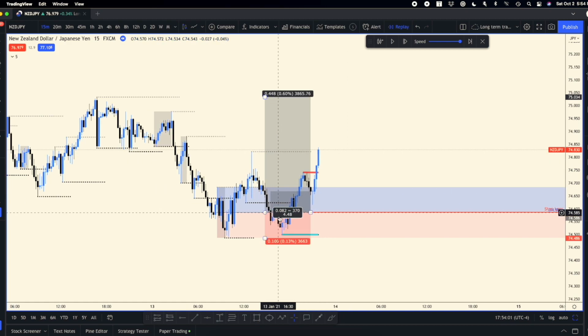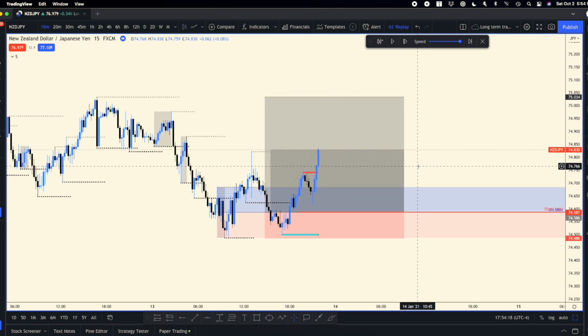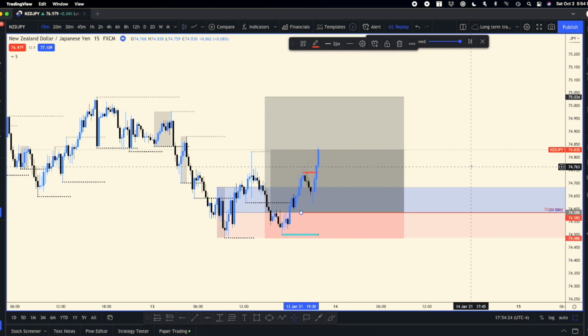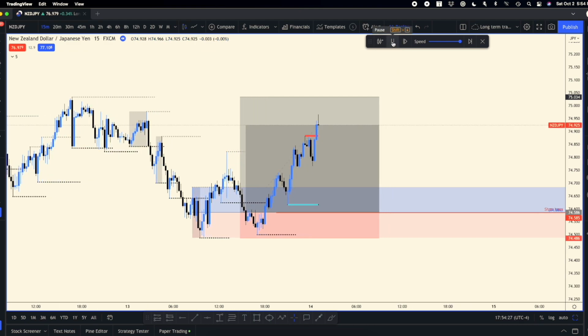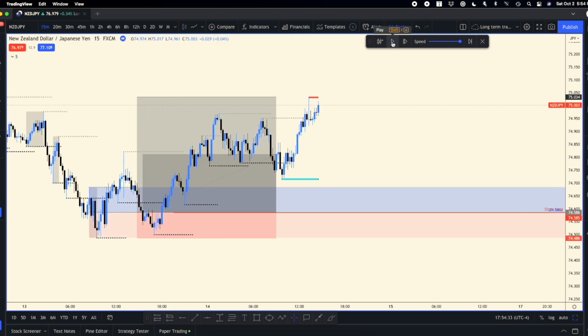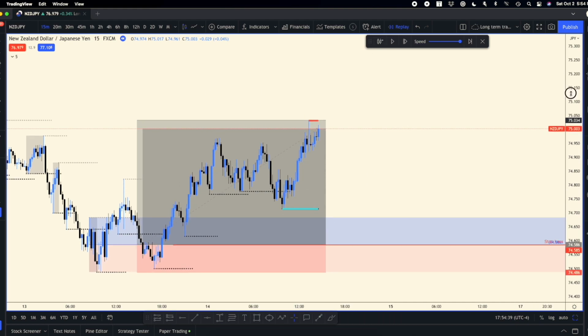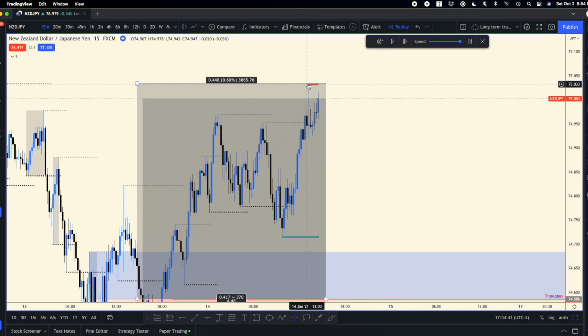I actually like how deep it pulled back to take off, and it broke this high. So as I mentioned before, at 10 pips, I will take 90% profit, and then the rest ride free. You can actually move your TP right here, but we will leave ours at break even. That's gonna stop us out or run. Did it hit us? What? Are you kidding me? Oh man, look how close it is.